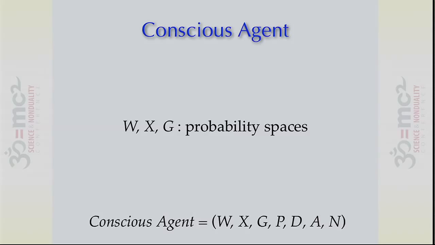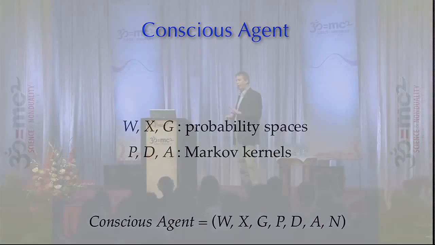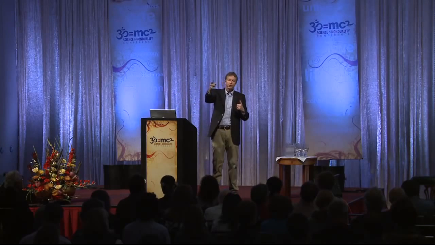I'll assume that W, X, and G are so-called probability spaces, so that I can talk about the probability of having this experience or that. So it's the most general assumption that allows me to talk about the probability of making a certain decision, having an experience, and changing the world. The maps that I talked about, the P, the perception, decision, action maps, are all going to be Markovian kernels. That's the most general formalism that allows me to have probabilistic changes from one to the other, to map the world probabilistically onto my experiences.